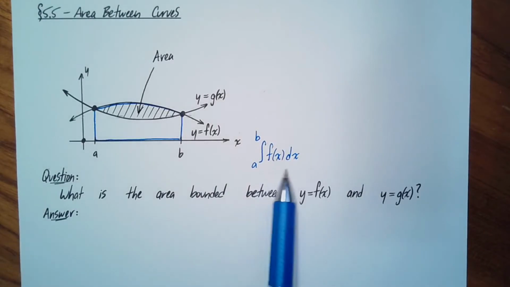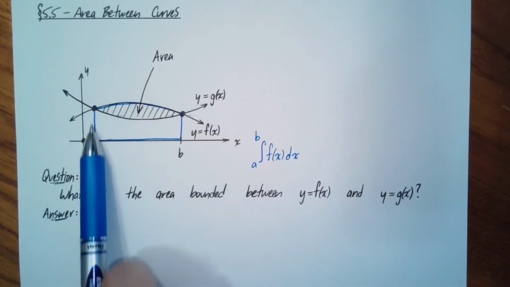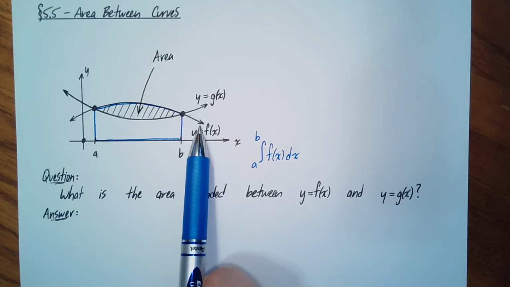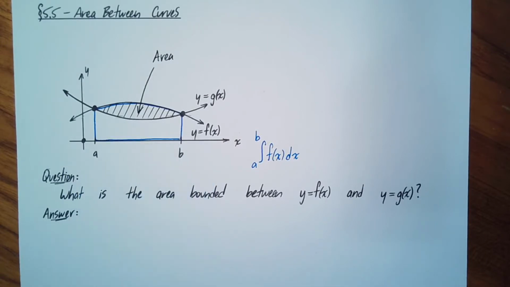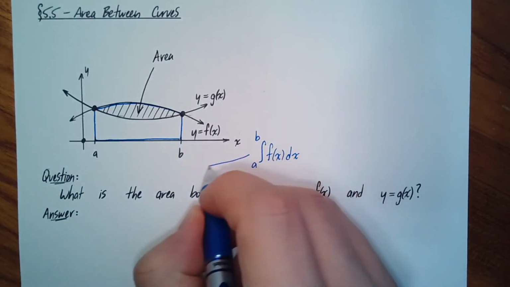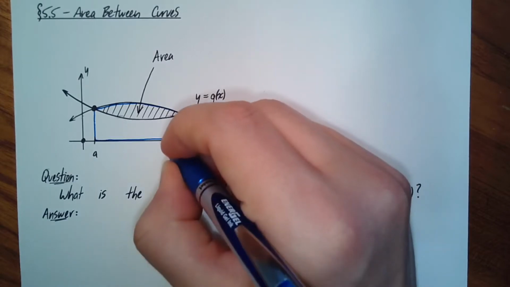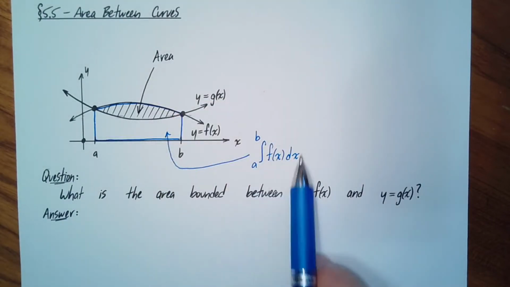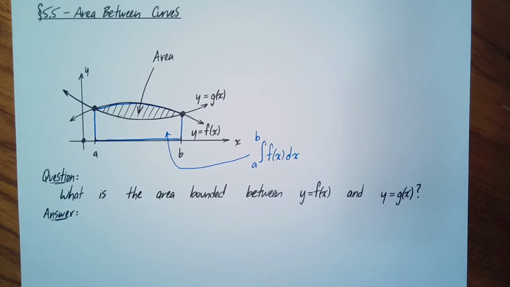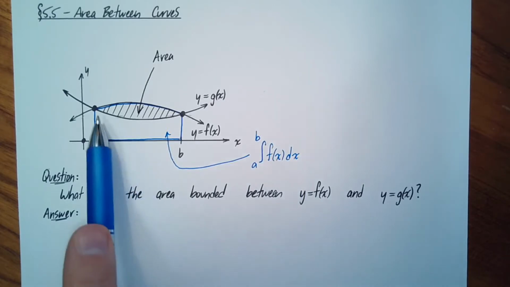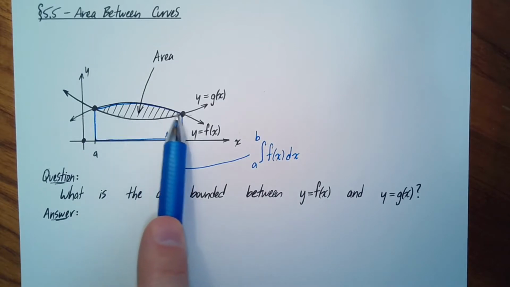Right, this notation is exactly the notation that describes the area under the graph of f between x equals a and x equals b. Right, so that is what we would get if we evaluated this definite integral. So is that going to answer the question? No, it won't, right? Because that's not what we asked. That's not what was asked for. What was asked for is this area in between these two curves.